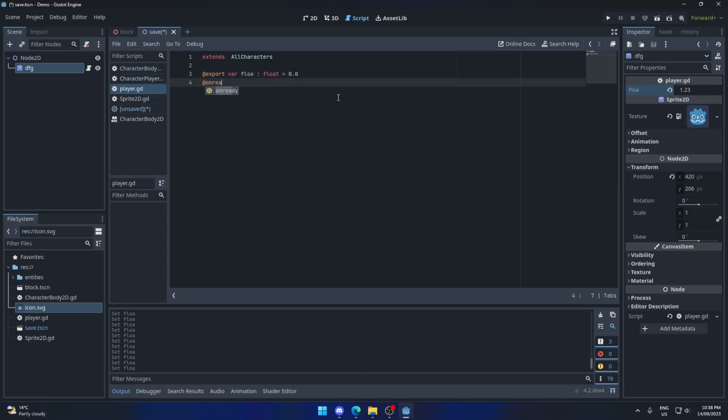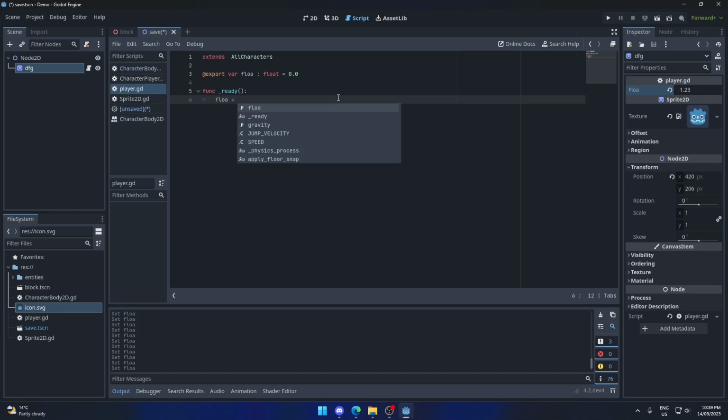So the onReady, it's the same thing. So if we go func ready, just flow equals 5 or something, it'll just swap this to 5. So yeah, hopefully this helps later.